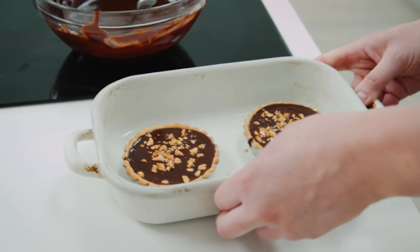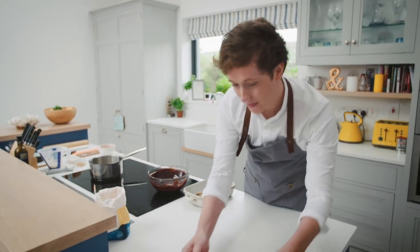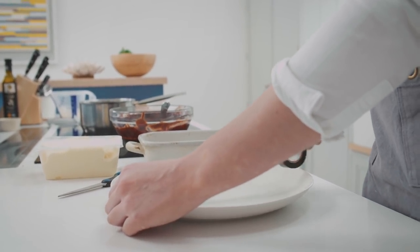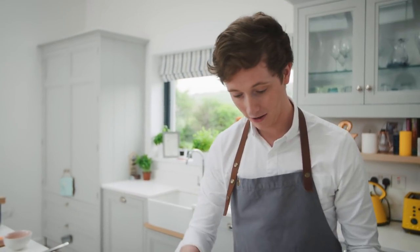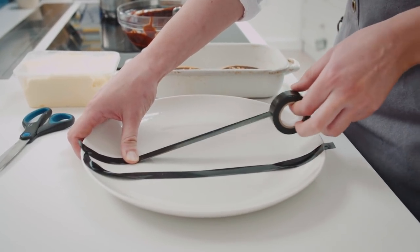Right, so these are set. All we need to do now is literally plate it all up. We have here our ice cream to serve with it. So I'm just going to show you a little trick. You can do this at home. Along your plate here, place the tape like this. The reason we're doing this is we want a brush stroke of chocolate sauce that's perfectly straight the whole way along the center of the plate.